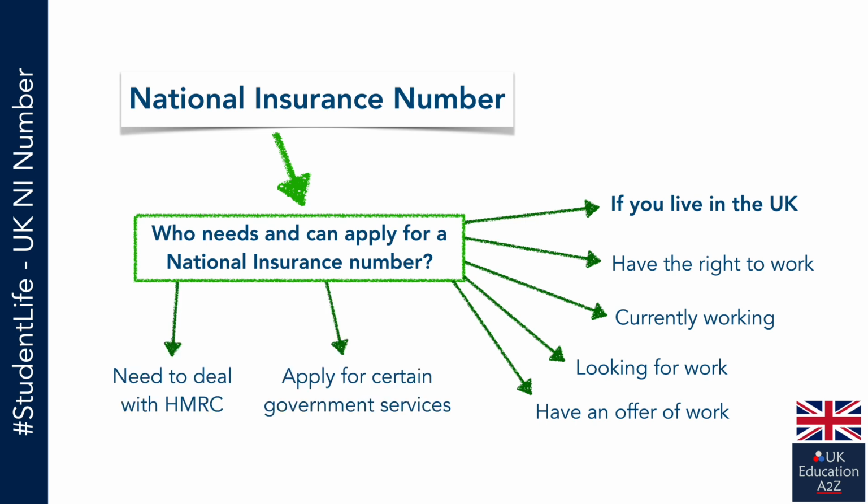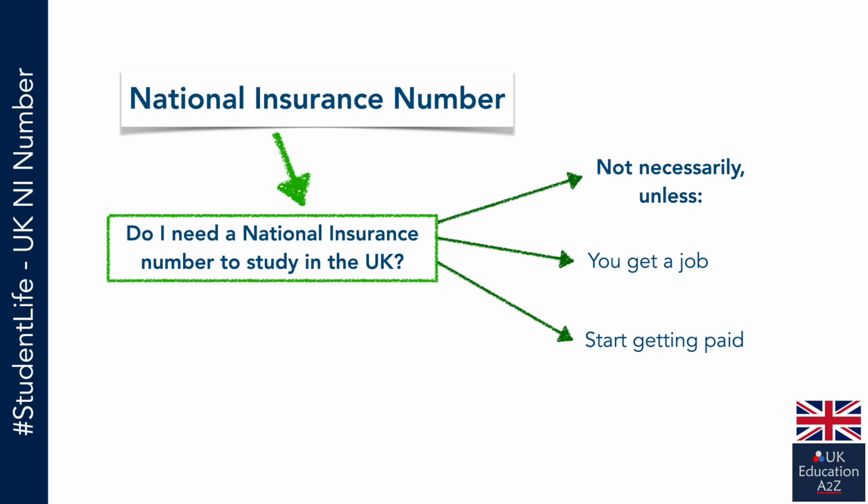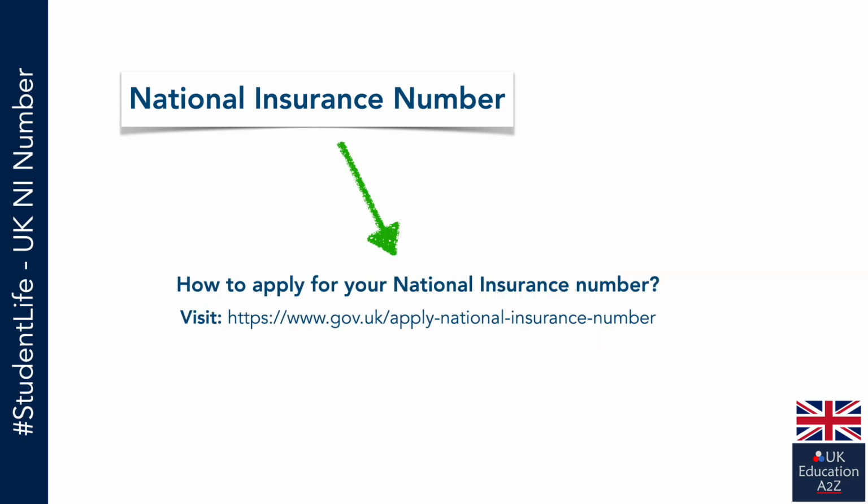You may also need your national insurance number if you need to deal with HMRC or you need to apply for certain government services. If you are in the UK purely to study and you do not work, you may not need to use a national insurance number. However, if you get a job and you start getting paid, then you will need to get a national insurance number.